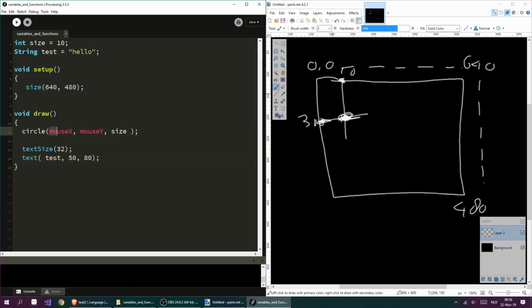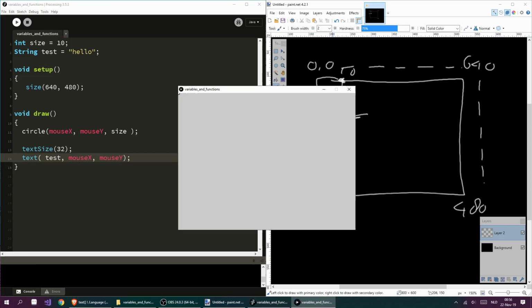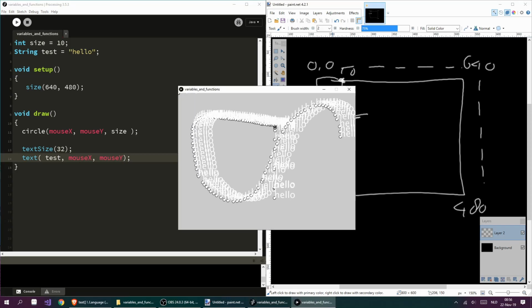So if we go back to our circle function, you can see mouse X and mouse Y, and we know that this holds the value of the mouse. So if we change this to mouse X, mouse Y, you might know what will happen already, and the text is following the mouse.